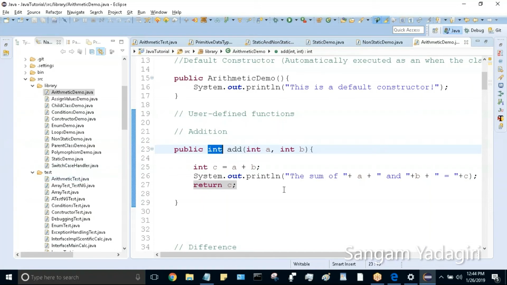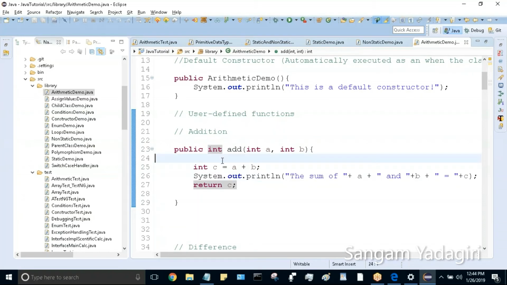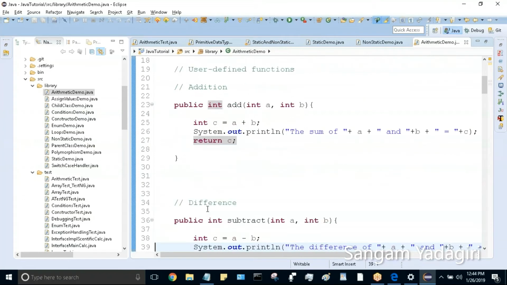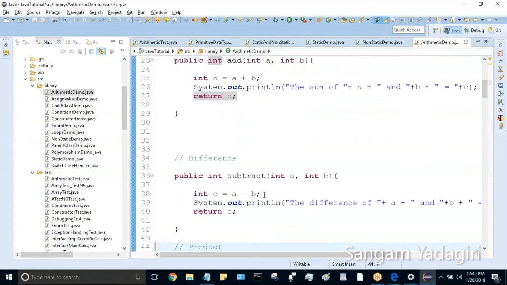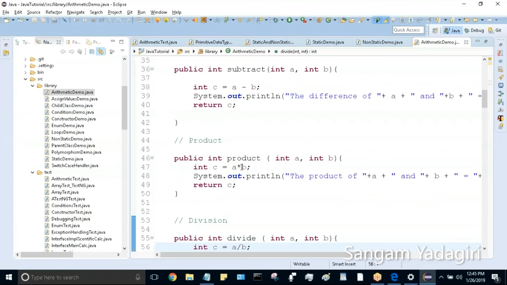Later, because we are returning, and you can also print it separately. And inside this function I'm also printing, and you can do many things with it because it's written. Okay, now let's create another function, subtract, and simply I'm subtracting one from another, and it's going to tell me the difference, negative or positive, and I'm printing the same thing. Same way product, and I am applying another arithmetic operator, multiplication, which is the star mark.